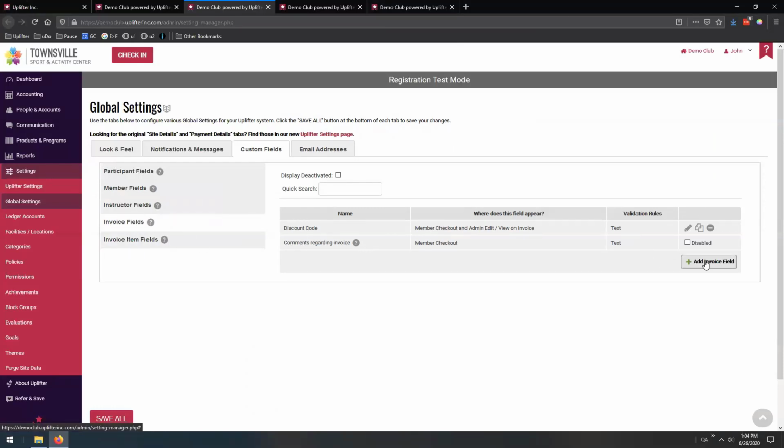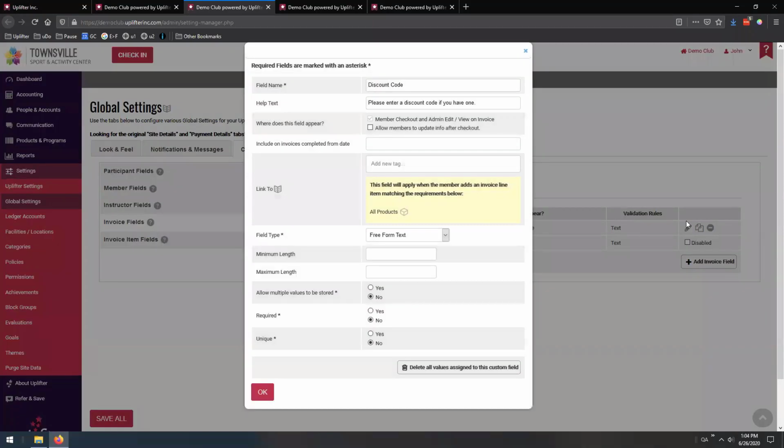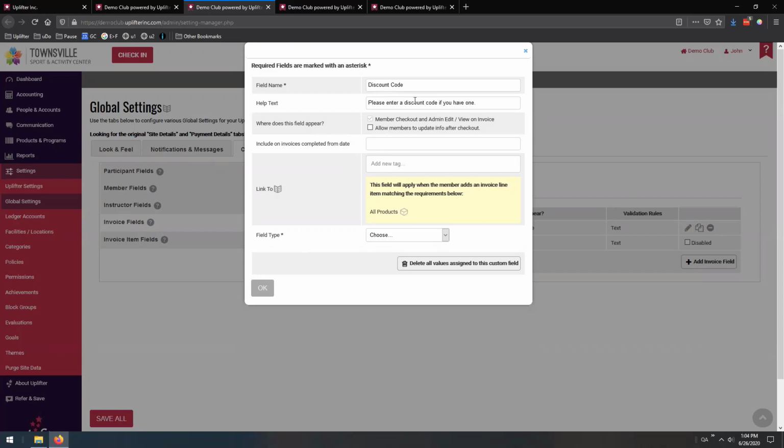To begin, I'm just going to select to add an invoice field, and when I do, I can then generate the field that I'd like. I'm going to select to edit this one that we've already created. You'll see the same form information here, except it will look like this. And here I entered a name, had a little bit of help text here, and that's all I've done for the immediately available fields. I haven't linked it to anything special. I always want the field to show.